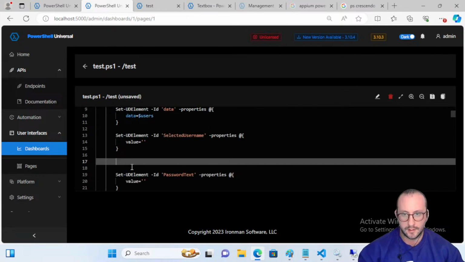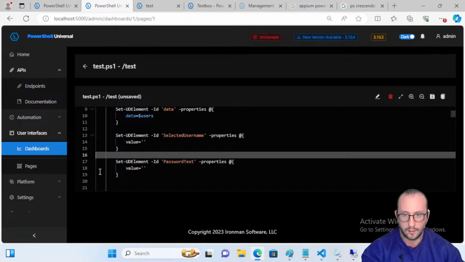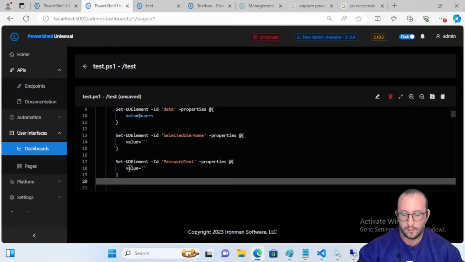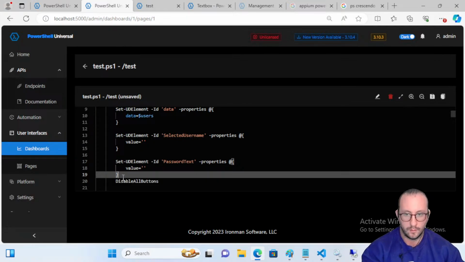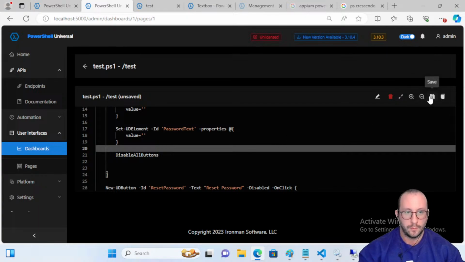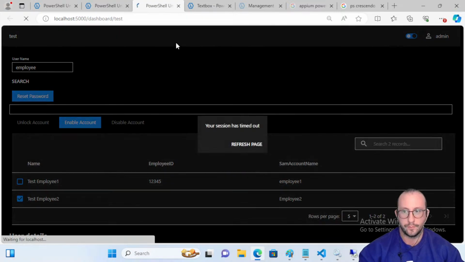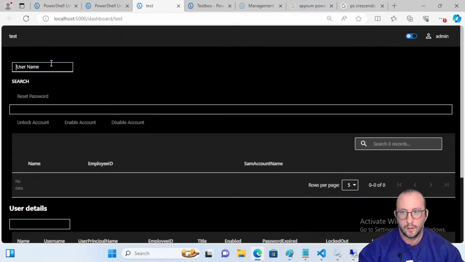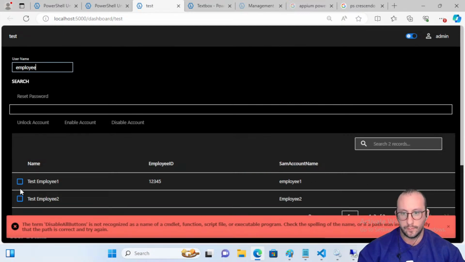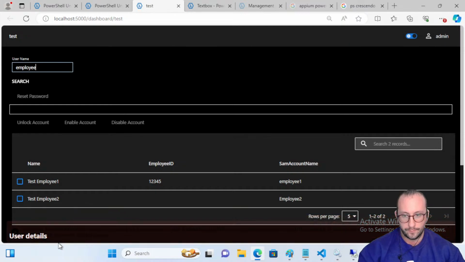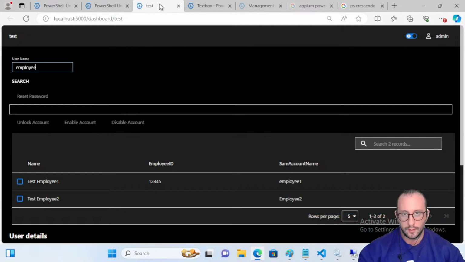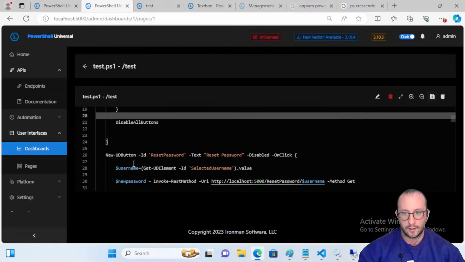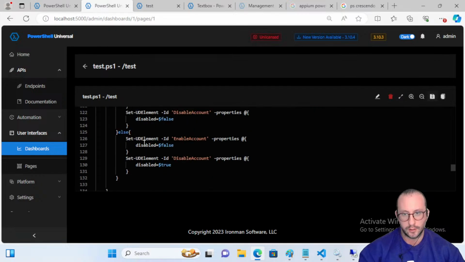So let's test that out real quick here. Make sure that it works. Okay, so if I go employee, it's saying that it's not recognized as a function.